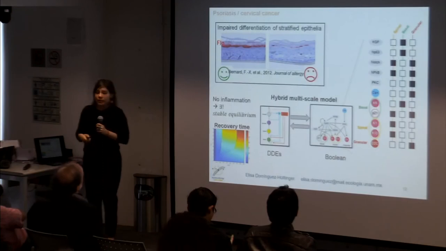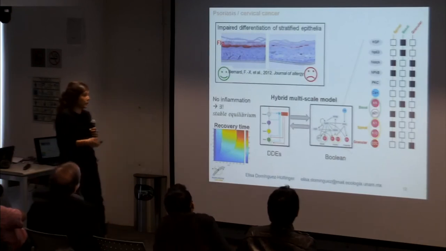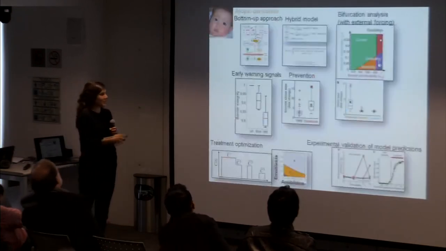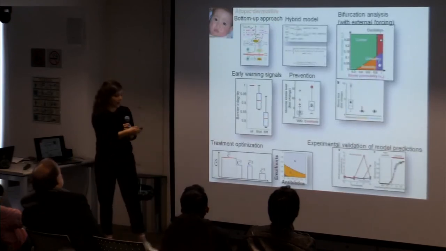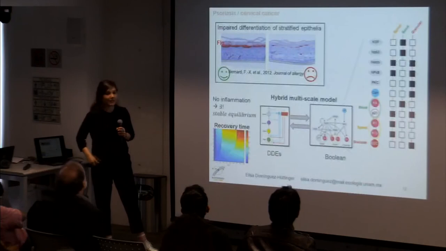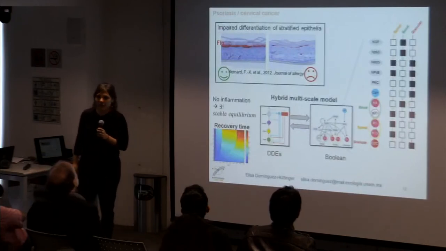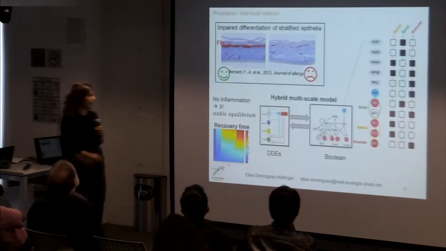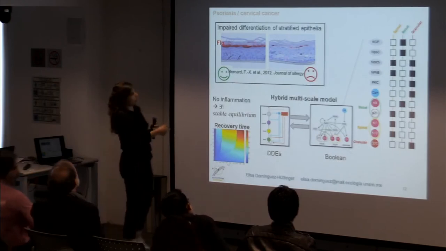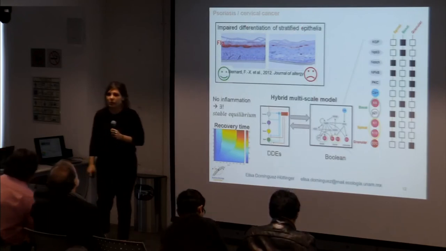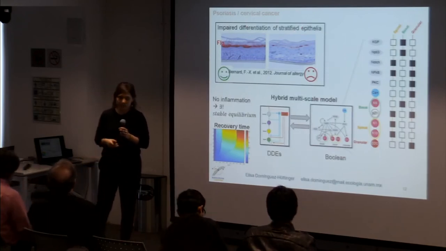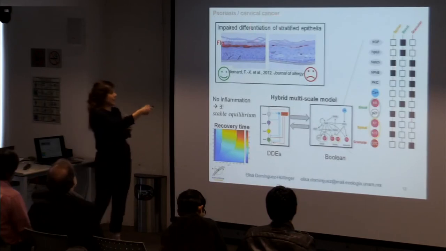So nowadays, we have moved to a more interesting, from maybe a bit sadistic perspective, disease, also concerning stratified epithelia, such as the skin, but now more severe diseases such as psoriasis, and also concerning other stratified epithelia such as the cervix and cervical cancer. So what's the question there?